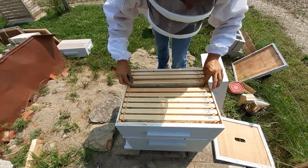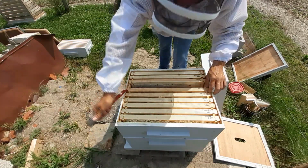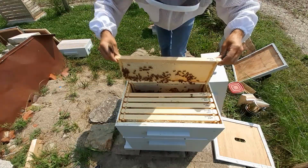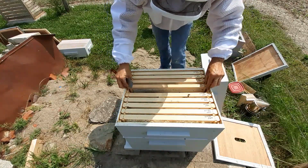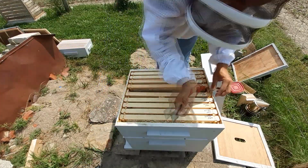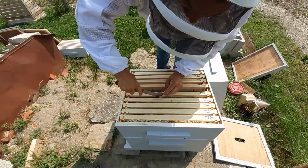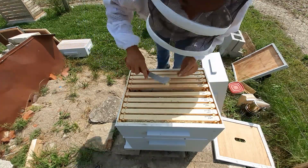What I'm gonna do is leave this on the hive because there could still be moisture in with the honey that they need to evaporate out of the honey. Because if you pull the honey off too soon, you get too much moisture in, your honey could ferment and it goes very, very yucky. If it ferments because it's got too much moisture in it, it's almost got a vinegar taste to it. And it's not good honey. So I'm gonna leave this on longer.